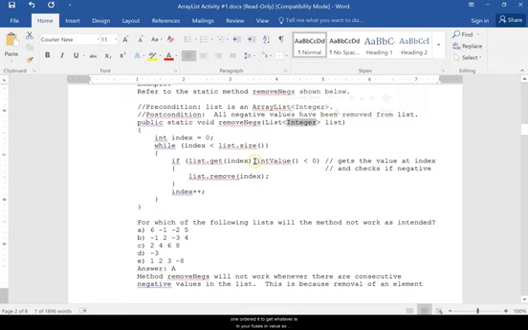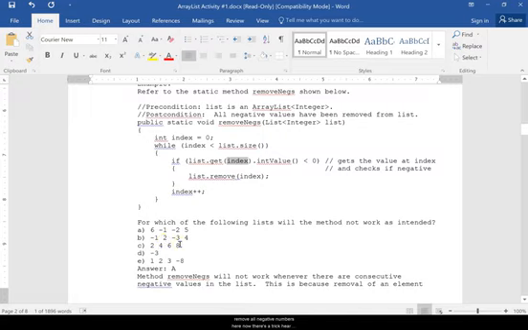Well, in order to get whatever is in, you have to use this int value. So we're checking to see whatever's in index position 0. If it's less than 0, remove it. Well, we basically want to remove all negative numbers here.